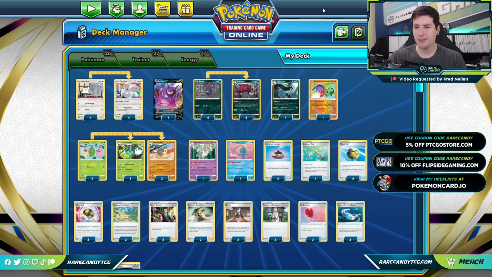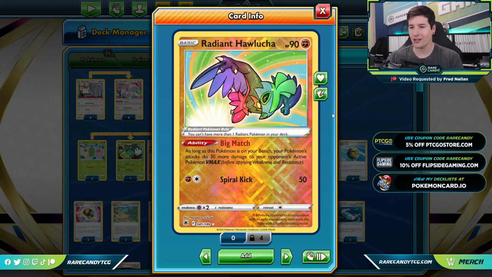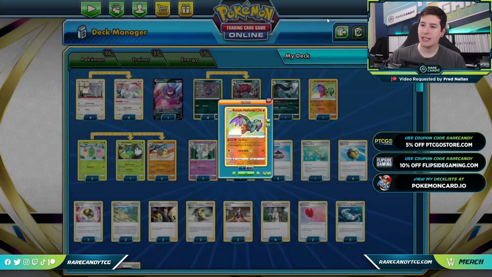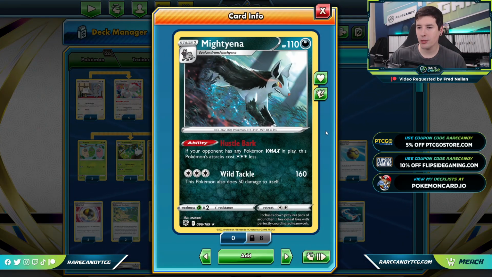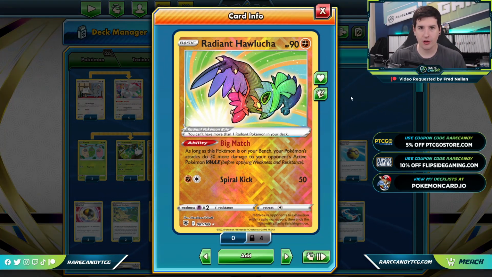And like I mentioned, we do have some damage modifiers in the deck, and one of them is actually going to be the brand new Radiant Hisuian Howlucha here for that Big Match ability that allows our Pokemon to do 30 more to our opponent's Active Pokemon VMAX. And really the main attacker this deck is meant to be paired with is going to be the Mighty Hyena here, because if Mew has an Oricorio in play, we actually can't one-shot them. And even though we do have some different Trainer-based ways of increasing our damage output, the Radiant Howlucha is going to be searchable by cards like Quick Ball and Ultra Ball, and it's just a little bit easier to find on the turns that you want it.